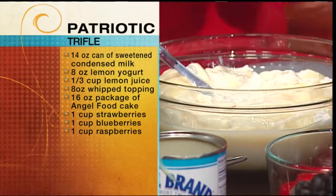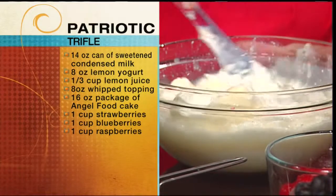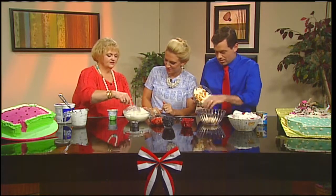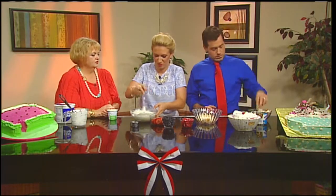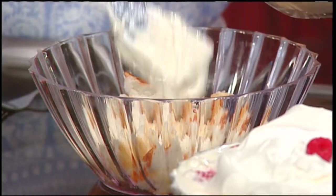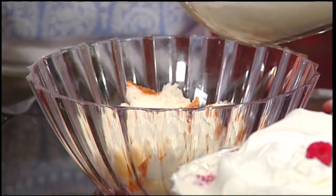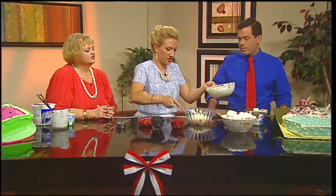If you want to take about a third of this and just put it in the bottom of the bowl. Would you like to do the honors? I would love to begin the layering process. In my personal life I like to do things very easy; in my professional life I tend to do very difficult cakes, which is what I love. So now you're going to put a layer — about a third of this — over the cake pieces. Then you're going to put one of the bowls of fruit on, which is one cup of each type of fruit. Just layer it around a little bit and put in whatever fruit you want first.